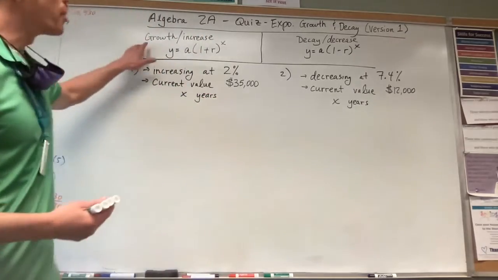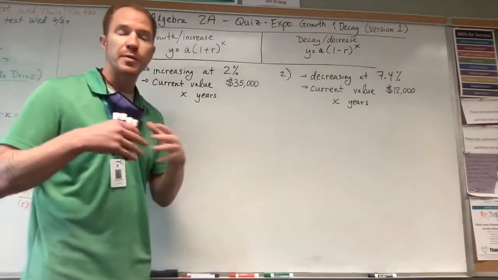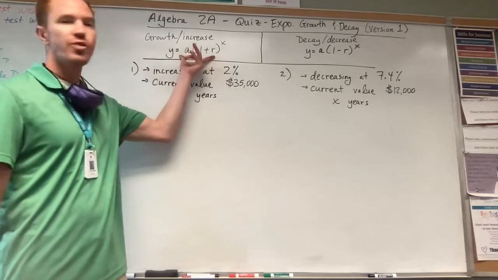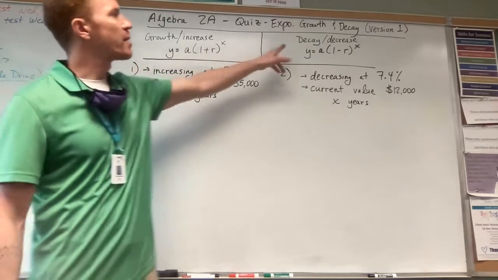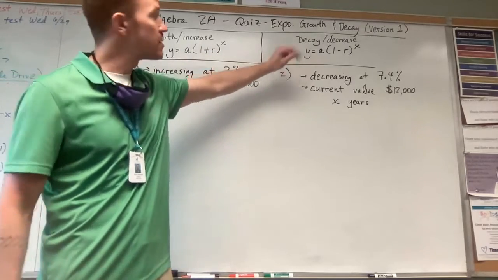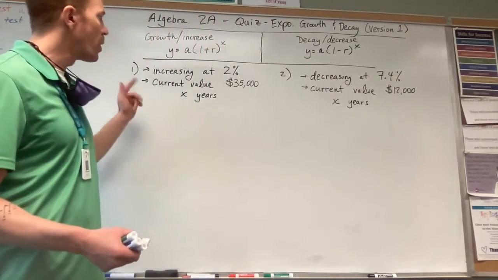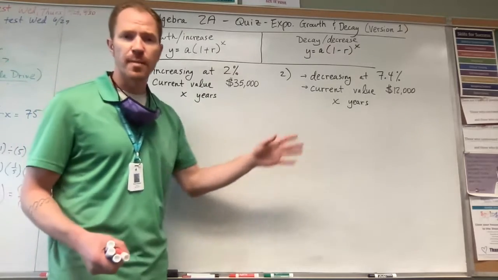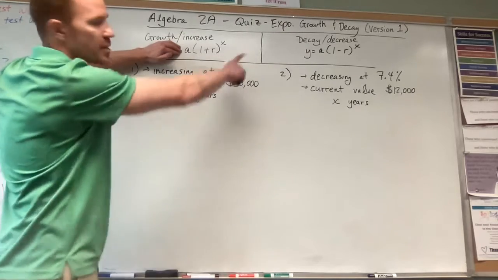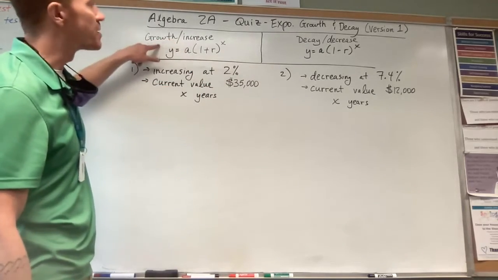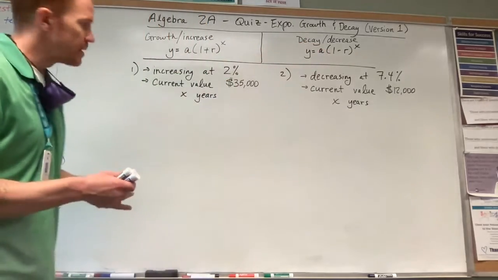And I just wrote up on the board to remind us that when we're talking about exponential growth, that's referring to an increase, and this is the general equation we can use, and we can talk about what a and r represent. If we're talking about exponential decay, it would be a decrease. Here's our general equation. For numbers 1 and 2, we're just doing expressions, so we can cut out the y equals part, and just fill in numbers into this expression if it's an increase or growth. If it's a decrease or decay, we can forget about y equals there. But let's get started with number 1 here.